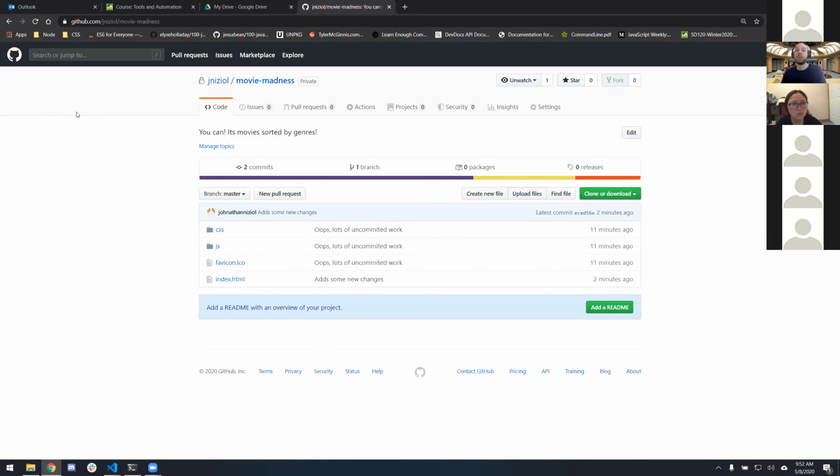I can't see the commands you've been running, but again, the commands to me aren't really that important. It's the end result that's important. If you screw up in your commands, whatever, type them in again. And I don't require you to memorize them. You will want to memorize them because if you don't, it's going to slow you down tremendously. So it shows me everything. This is how I'm going to evaluate you, by saying, give me access, make me a collaborator on your private repository, or send me your public repository URL.